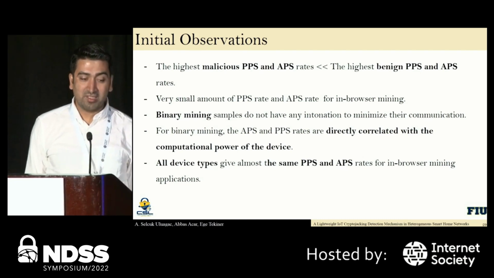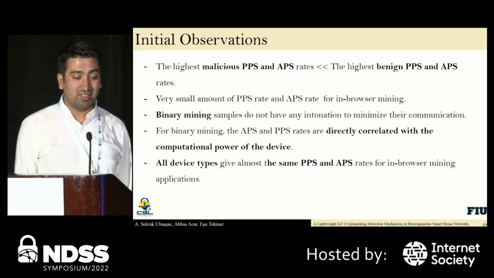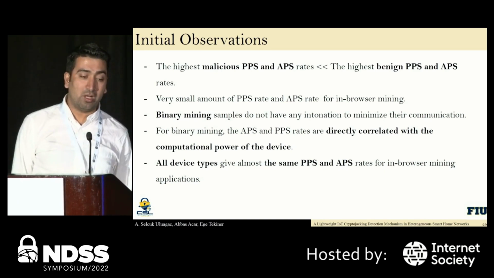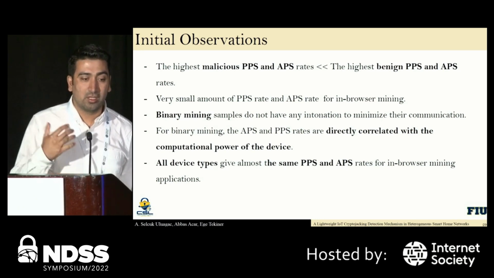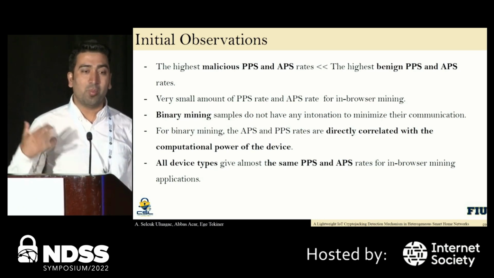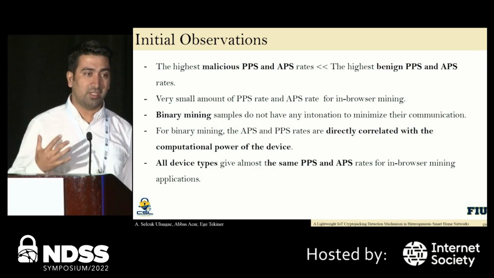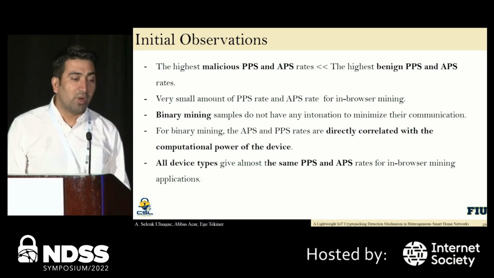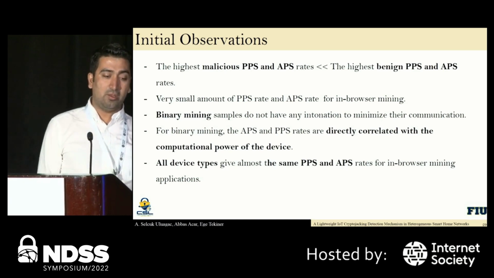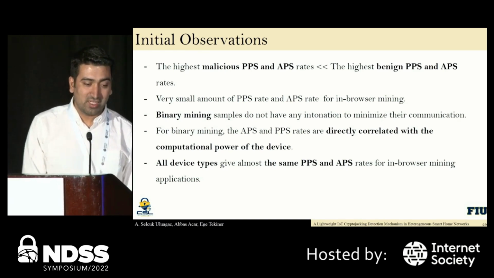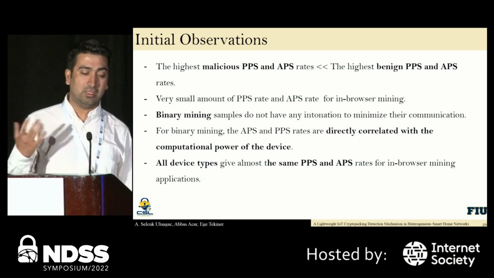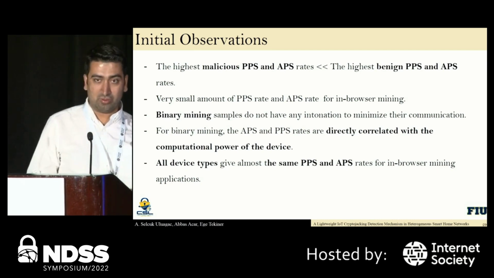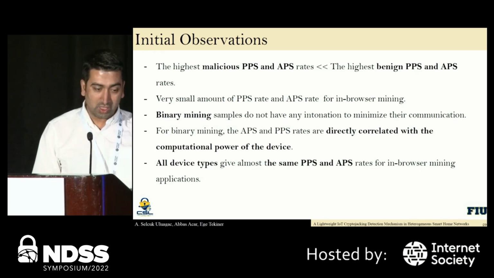And for binary mining samples, we observed that APS and PPS rates are directly correlated with the computational power of the device. This means that for binary mining, miners are trying to maximize their profit as long as the device's power allows. And for all device types, we found almost the same PPS and APS rates for in-browser mining. So this means less communication.